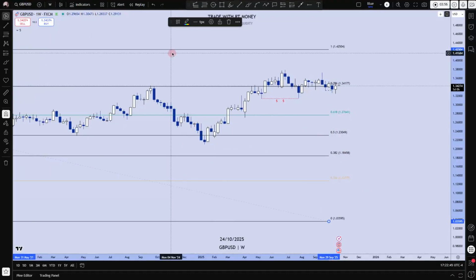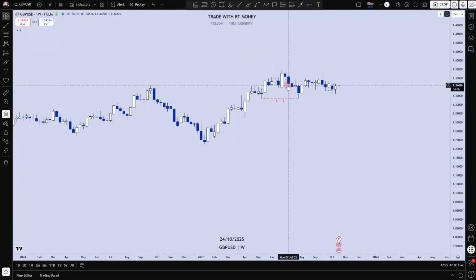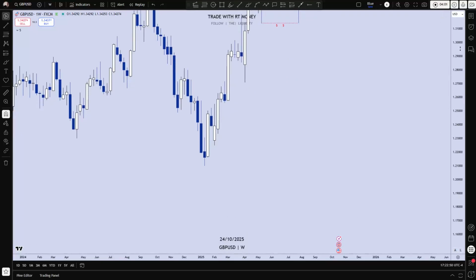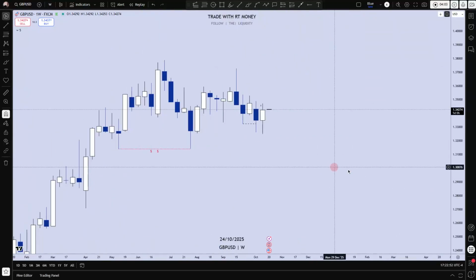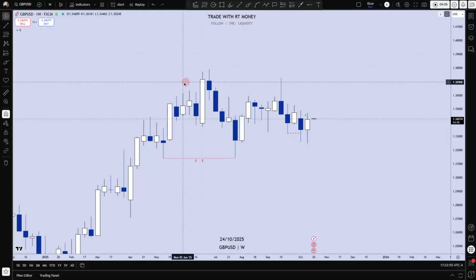Let's go to the weekly so we can get an interesting picture here. All right. If we go to the weekly, we can see the latest market structure shows that we have, what do we got here? Relative equal lows here. Market moved up, used this fair value gap to go higher. Boom, boom, boom. We didn't have a fair value gap to go higher here. We did have this bullish candle, this big old bullish candle. Then we pulled back and came below that, showing a market structure shift to the downside. We never took out the high.